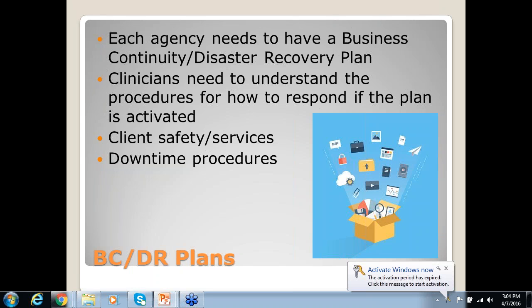Downtime procedures are really important. If you don't have those, talk to your IT person or the person that helps you manage your record. What are our downtime procedures? When are they activated? How many hours can we be down before we have to do something in the meantime? Most people resort to paper, so you have your forms all lined up so people know where those forms are. Do you have a way to back up your medication orders so you would know what medications I might be on in the event of an emergency? It's all around client safety, providing the services we need to continue to provide without our systems.